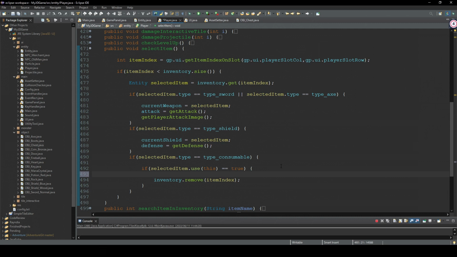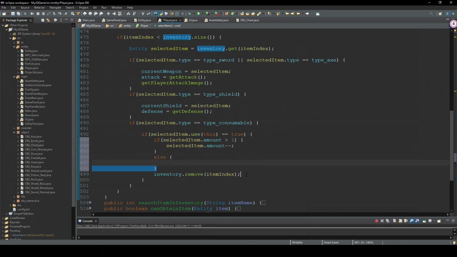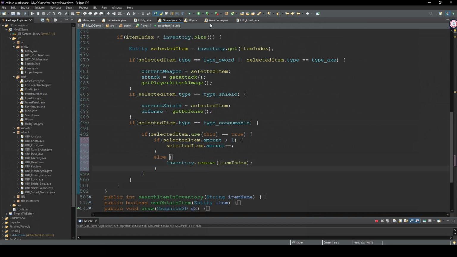We're gonna add this if statement: if the selected item's amount is greater than 1, then we just reduce its amount by 1, and else we remove it. Okay, let's check.